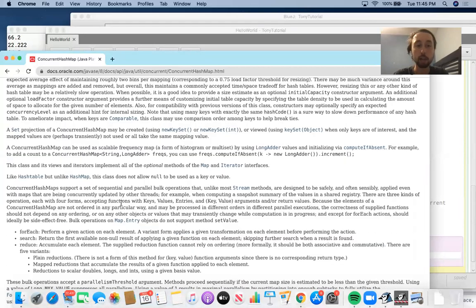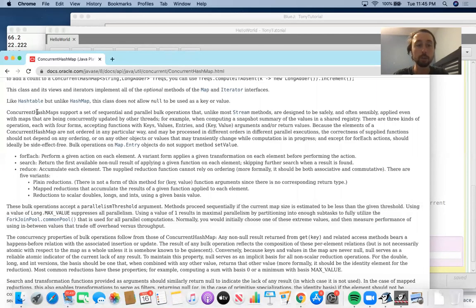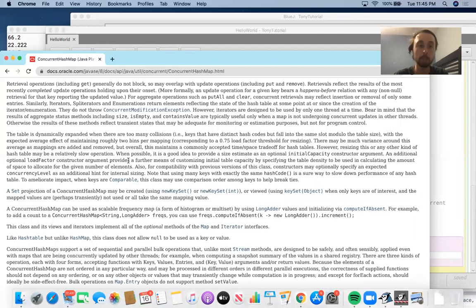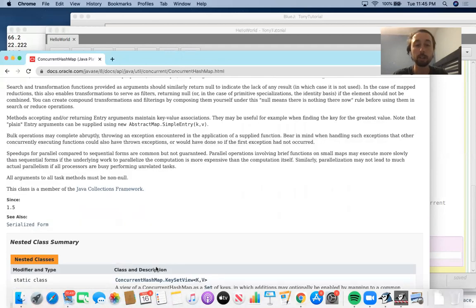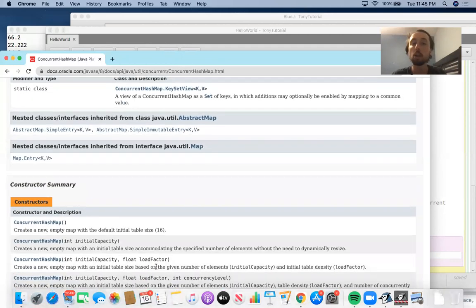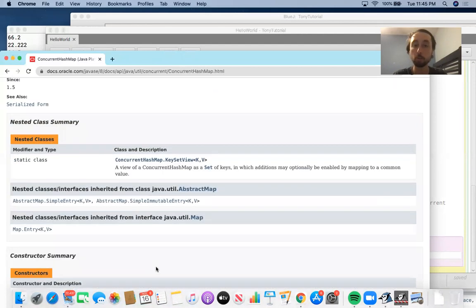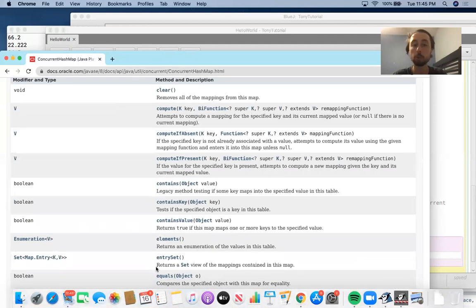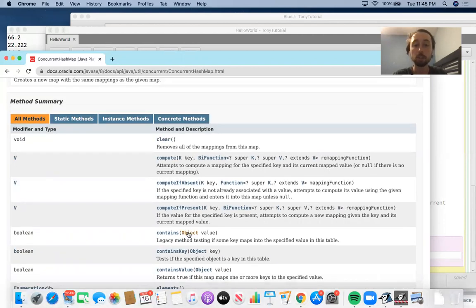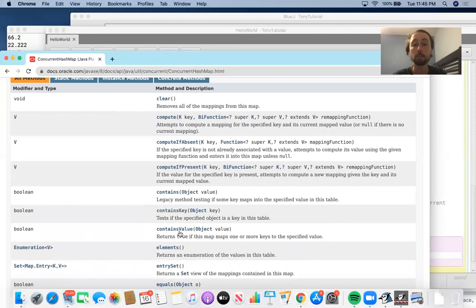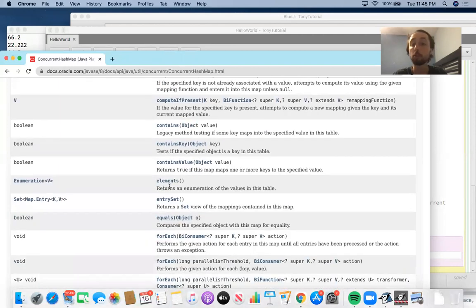It's just like a hash map, and so this is very, very similar. You can see these words hash table and hash map appearing over and over again, so it's doing some comparing and contrasting. Presumably these classes have distinctions. They're not identical, but they're referencing each other a lot. They have to be similar. They're sort of in the same clan. But you can clear a concurrent hash map. You can see if a concurrent hash map contains a particular key or value. You can return an enumeration on a concurrent hash map, and that would enumerate on the values in the table.